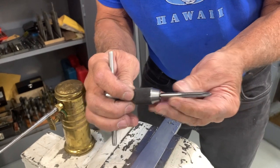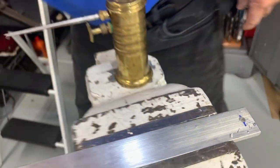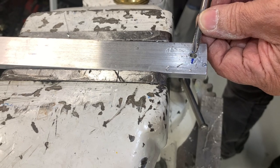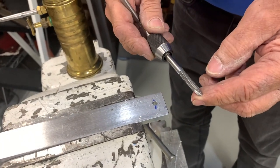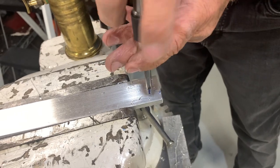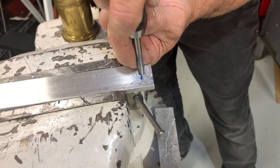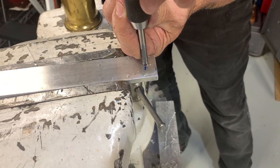This is a quarter-20 tap that you can get at the hardware store. The hole I drilled for this was 13/64ths — it's a little larger than what the book calls for, but for what we're doing it'll be fine. We're using WD-40, which works really well as a lubricant. Just make sure your tap is as straight as you can keep it — the tap self-feeds into the aluminum once you get it going, and it really isn't very hard to tap aluminum.